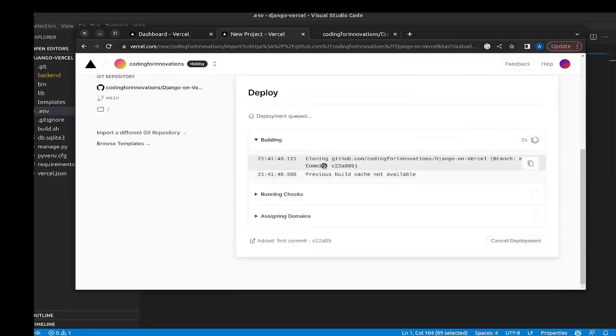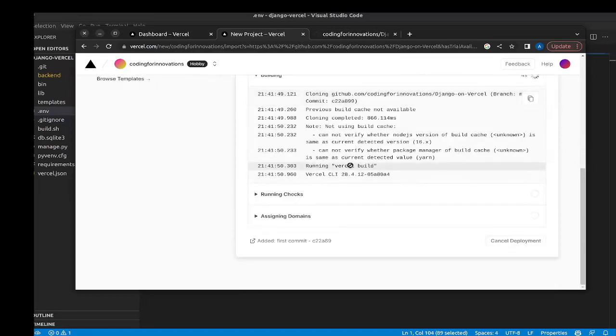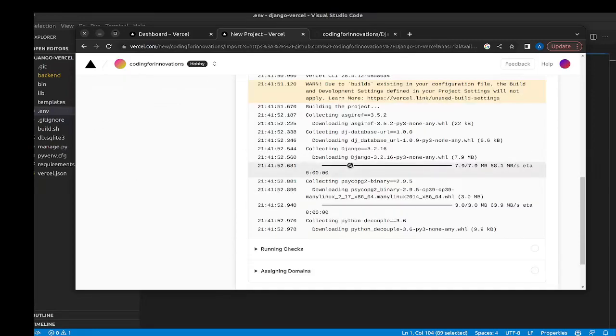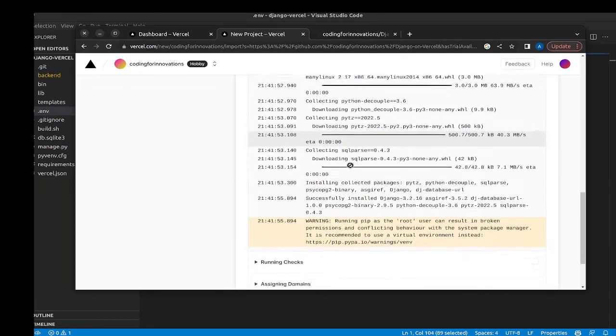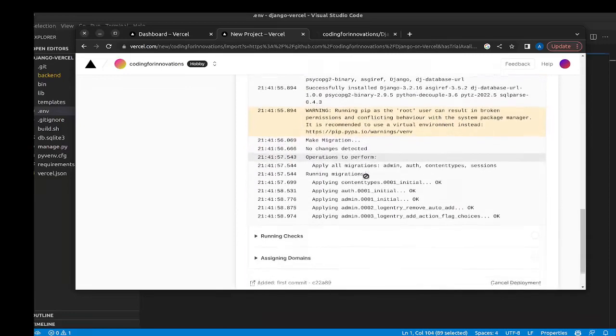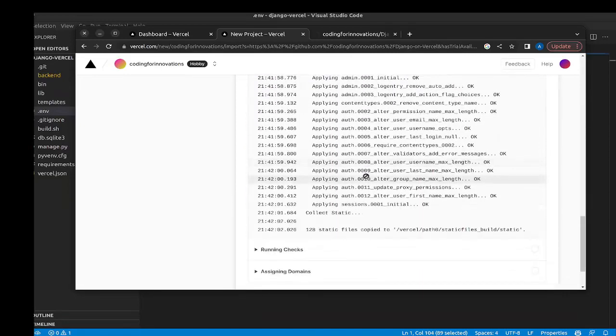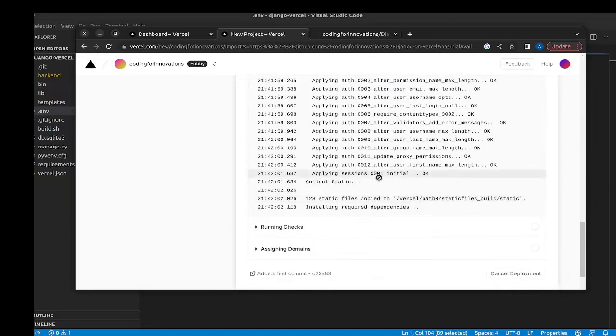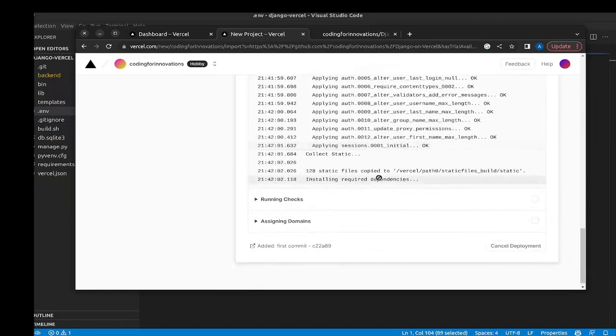Yeah, it is actually building, so let's check out what's going to happen. It's installing, and okay, it made all the migrations, it started. So let's see. Nope, I've kept the debug on for now.